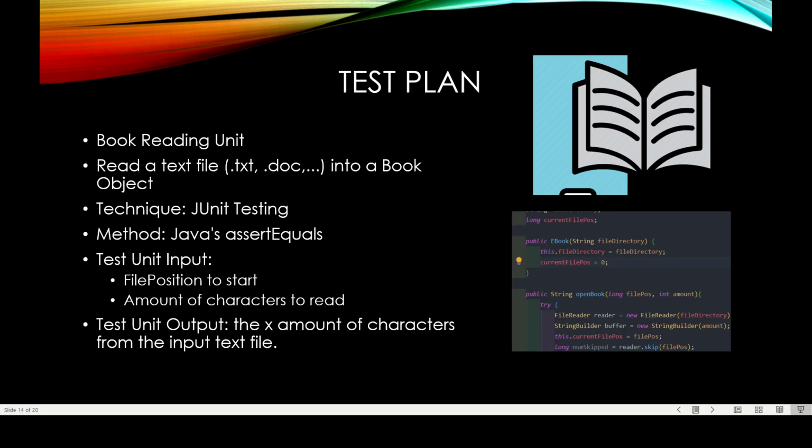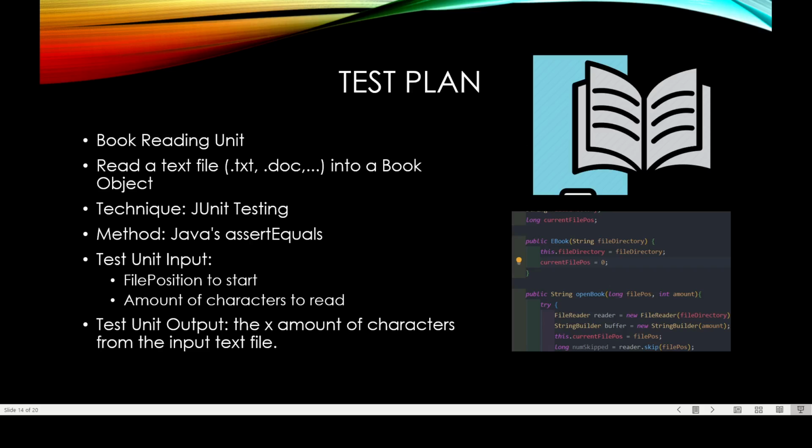For our testing, we made an ebook class in Java and added the basic parameters that are needed for an ebook. Assuming that the book's file directory is valid, the function openBook is being tested to see if it will accurately return the text contents when given a starting file position and an amount to read. This structure is what will be used later to open pages of a book, since to get a page, you just take the page's starting position in the file plus the amount of characters you want on that page.